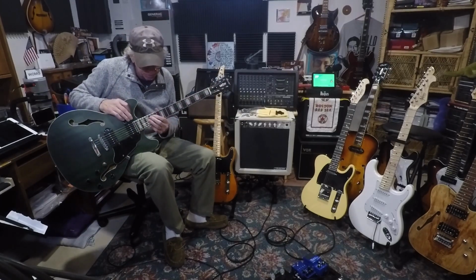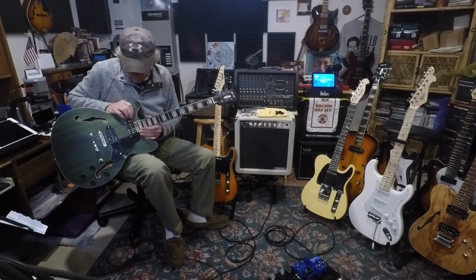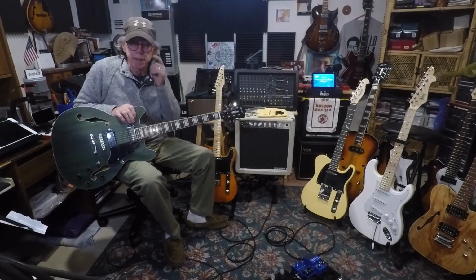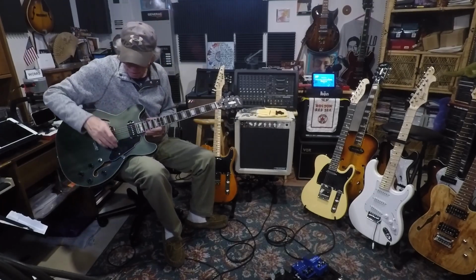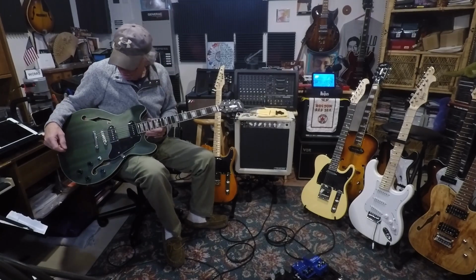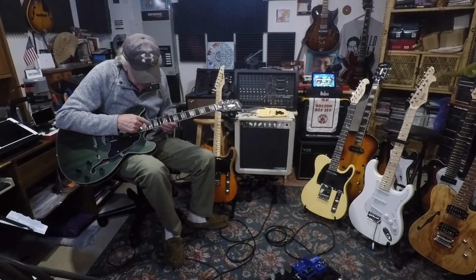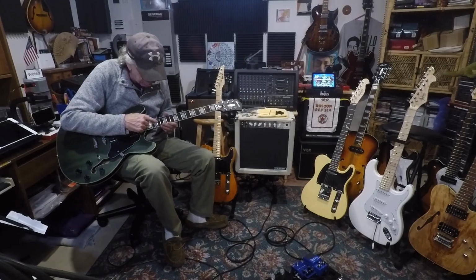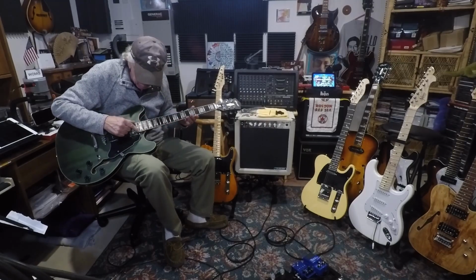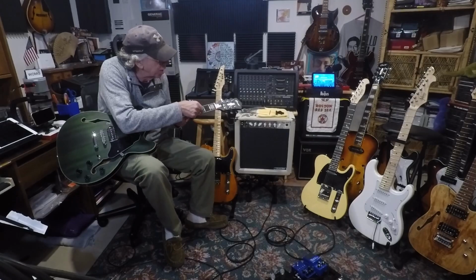Again, some people that got these, the same gentleman that had the issue with the cut on the pickguard, also said he had a couple of mashed down frets or banged in frets. I don't see anything wrong with the frets on this at all. They look very, very good. There's no sharp edges at all.